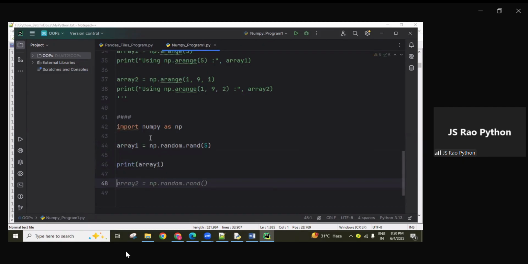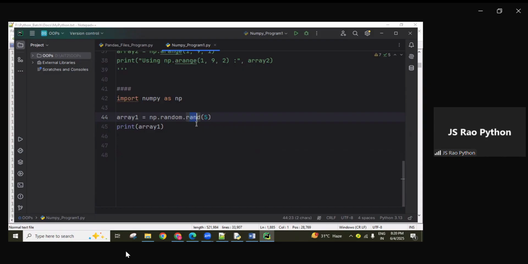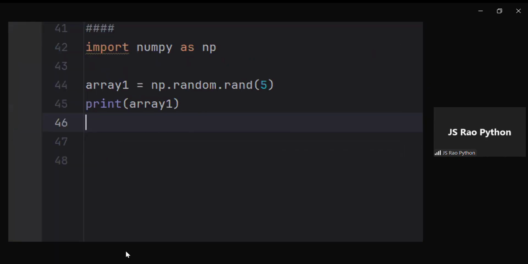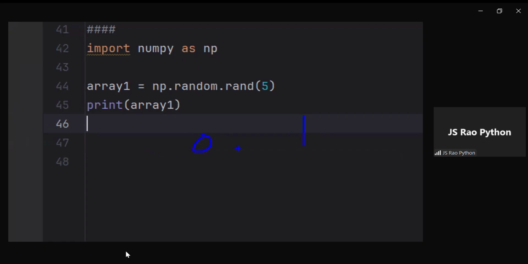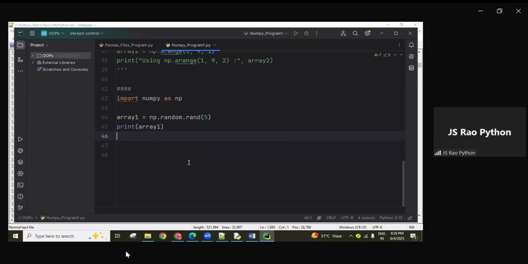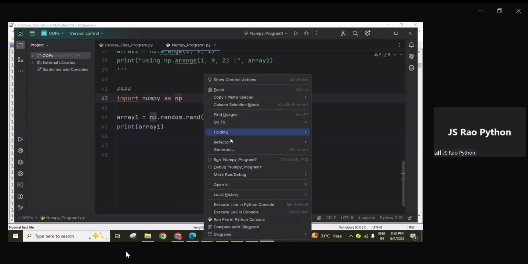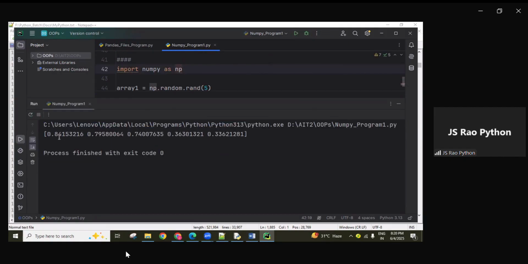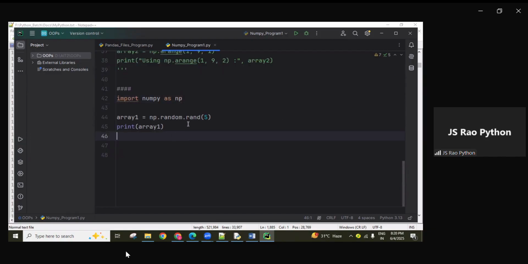This rand function generates floating values in the 0 to 1 range, 0 point something, 0 point something, like that. See here, random numbers: number 1, 2, 3, 4, 5. All are floating values between 0 and 1, randomly generated. That is rand.